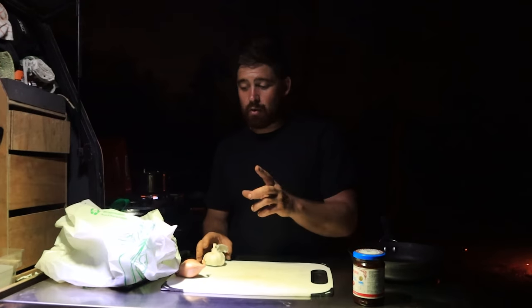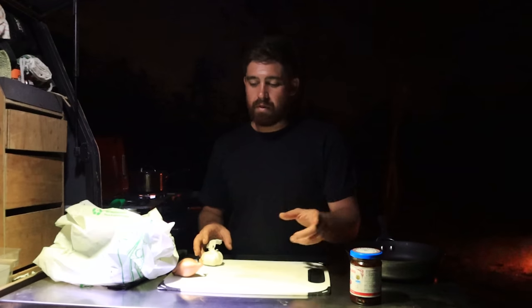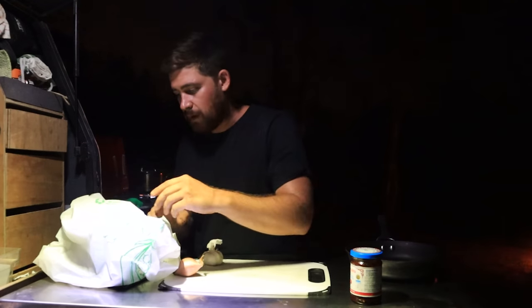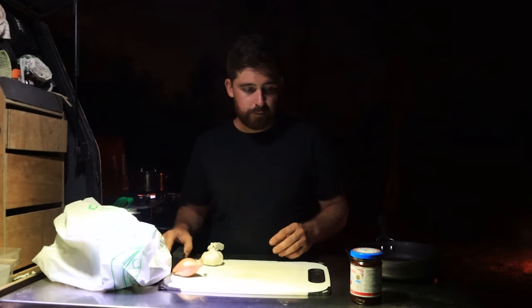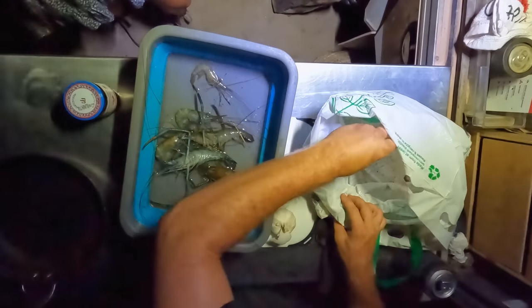So what I'm going to do is I'm going to make a quick stock with the shells and the head, and then we're going to do a bit of a cook with that and the stock. And it's just going to go over some rice with some veggies. So just notice these are quite filthy, so I'll wash them before I peel them, which we might do now. Okay, discard that.